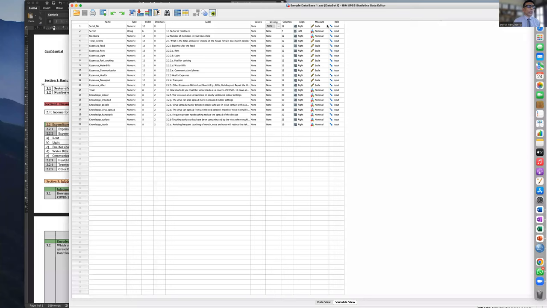And also there are other columns. These are not that important for us. I said about the width already. Now the alignment. Alignment is always on the left if there is a numeric value, and the string value is on the right, or we can even change it if it is necessary.